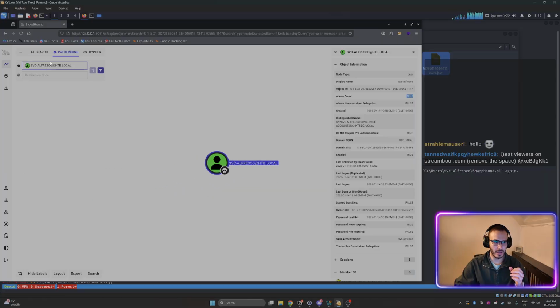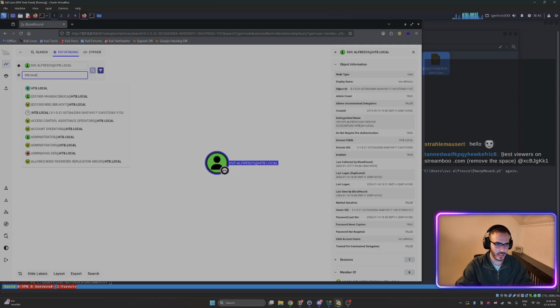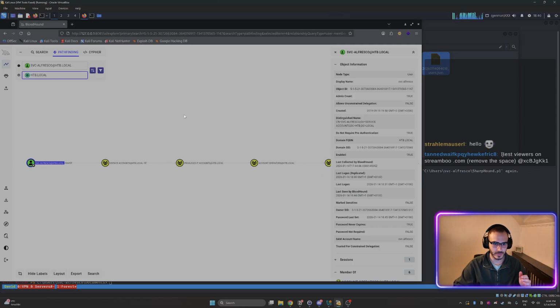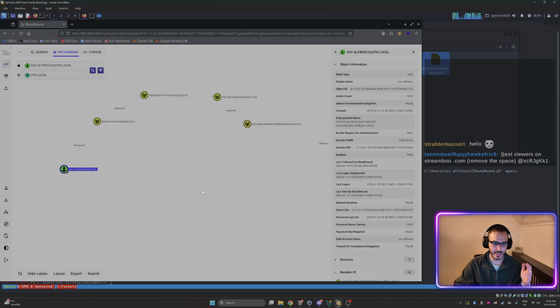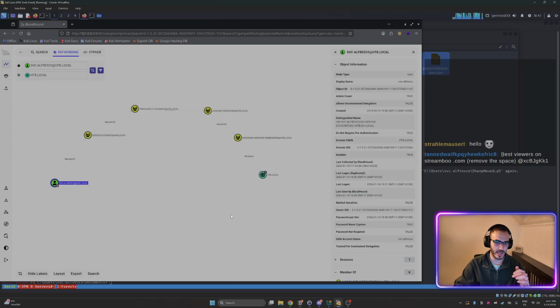So let's use the pathfinding functionality, and let's try to find if there is a path to reach the domain. There you go. So from SVC, that is part of service account, where the service account group is part of the privileged IT accounts, where that group is part of the account operators, where this account is part of Exchange Windows Permissions, where this group has WriteDACL rights over the domain.